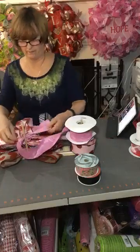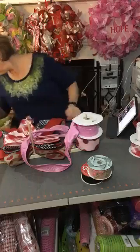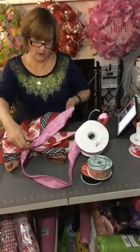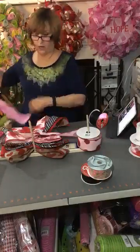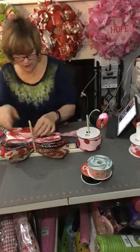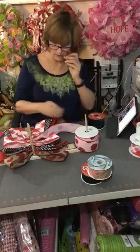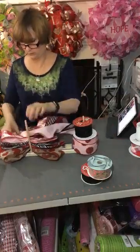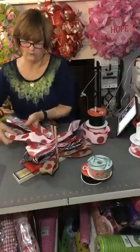Which do you guys like better? Do the solid black. Oh, you guys can't see. I said, which do you like better? I didn't do it so you could see. I think this is too mauve-y, and it's not a pink pink. Does that make sense? The polka dot looks good up against that. Yeah, this is too mauve-y. So I could do a solid black like this. I do like the pink. Let's hold on. Can you guys see that?